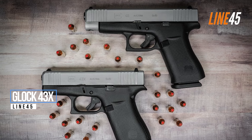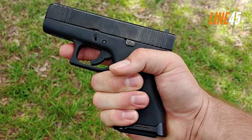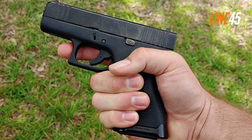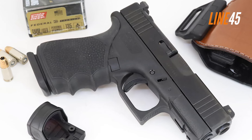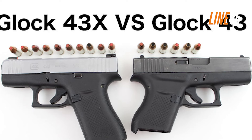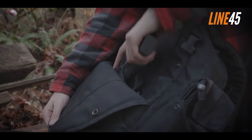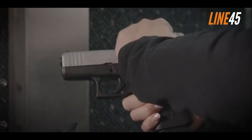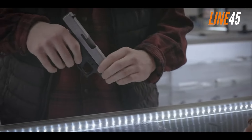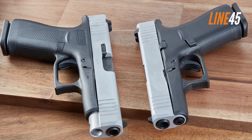Glock 43X. Choosing the Glock 43X for this list has nothing to do with novelty, but with the expectation that this Glock pistol will be as reliable and handy as its predecessors. The Glock 43X is a slightly larger version of the Glock 43, made to compete with more popular subcompact pistols like the P365 and Hellcat. That fact made the initial reception of the 43X a bit lukewarm, but after people started picking it up, word of mouth spread quickly — this Glock pistol is actually great.